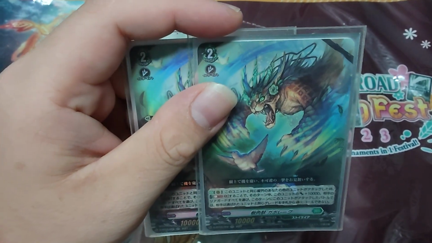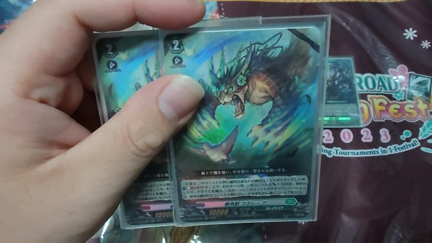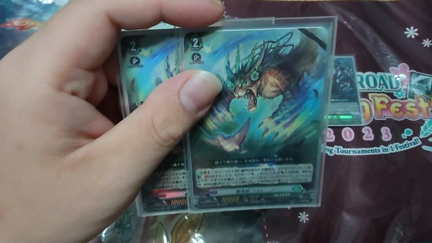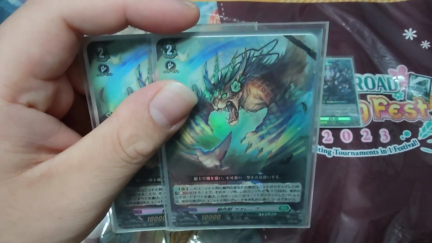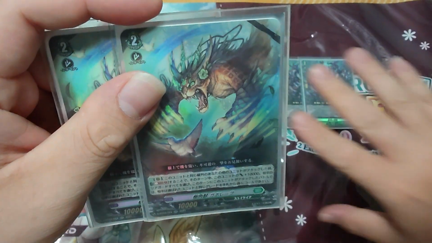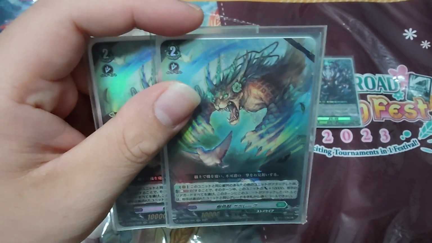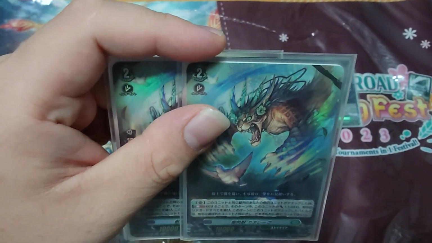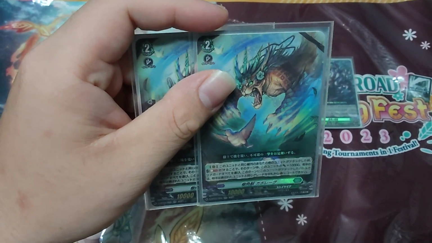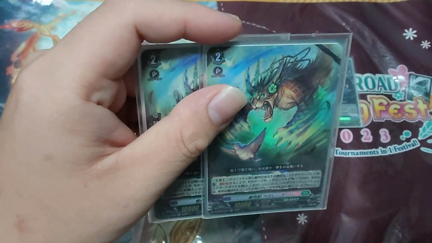When a unit in the same column as this unit attacks, cost Soul Blast 1, then this unit gets power plus 10k, and then it gets a skill: when it attacks, choose all of your opponent's rearguards. Then the opponent is unable to call cards from the hand to the Guardian Circle according to the grades of the rearguards you have chosen on the rearguard circle.